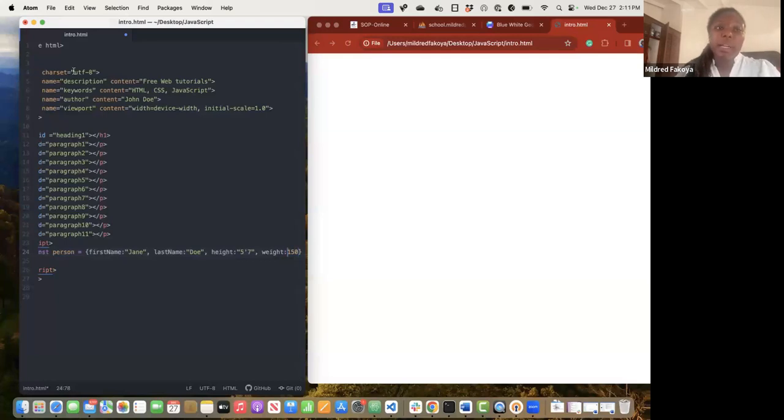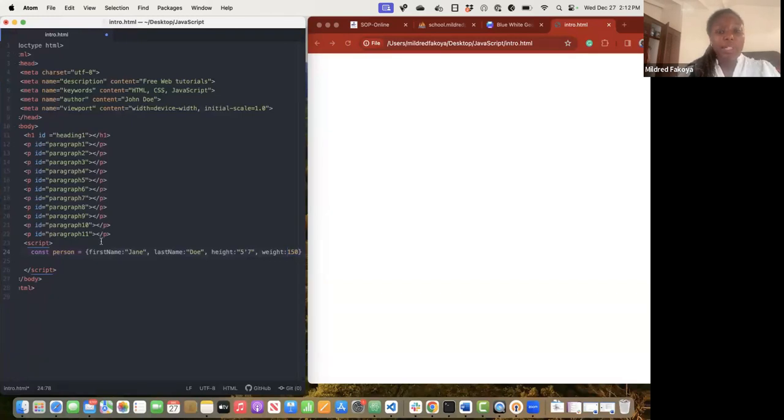So this is how we declare objects in JavaScript. We give a name, declared as a variable. We use the constant keyword, is equal to. In a pair of curly braces, we have the key, which is the property, a colon, and then the value. When specifying the value, we want to apply the rules of the data type of the value. Now, this is how we have an object. We can have something like person 1, person 2, person 3. So you are defining different persons in different objects and specifying all of their properties and all of the values.